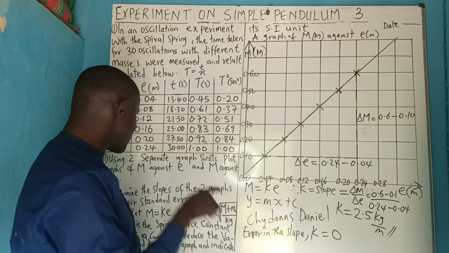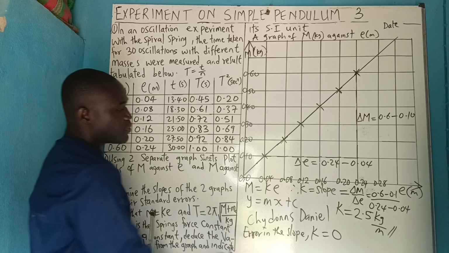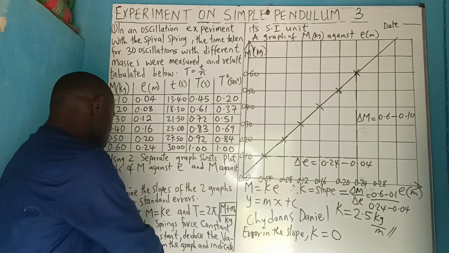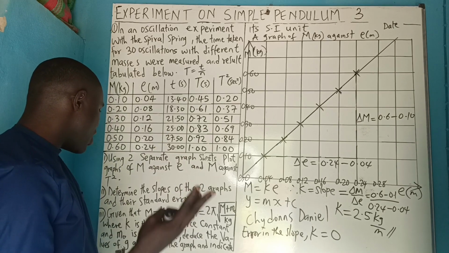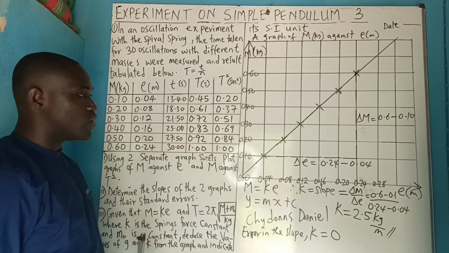And that is how we take this. We have to plot the second graph because we have succeeded to get the spring constant K, and we are asked to get also our G. We have to get G. We are also to get our MO from the second graph. Let's see how to do it.